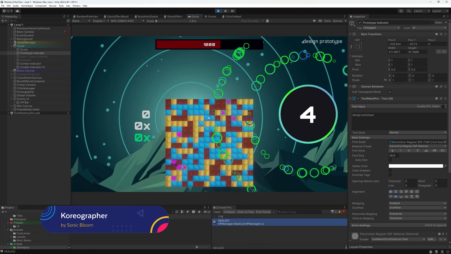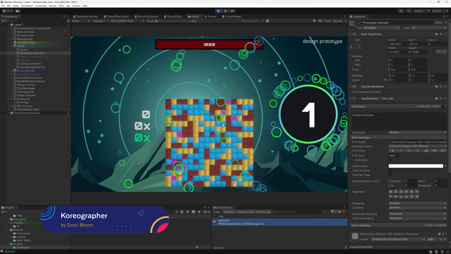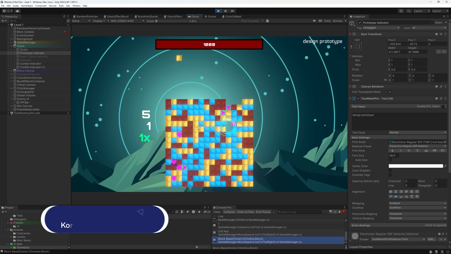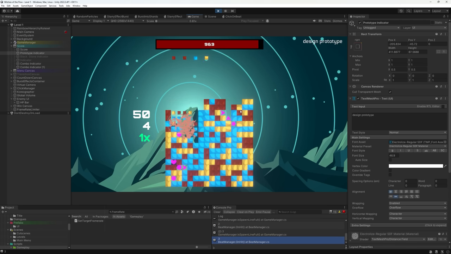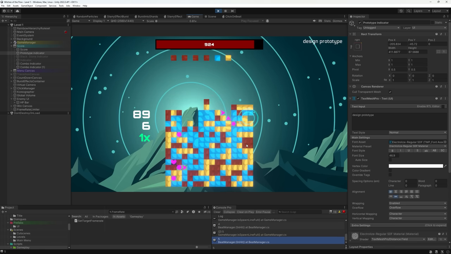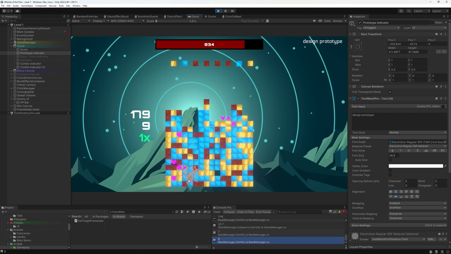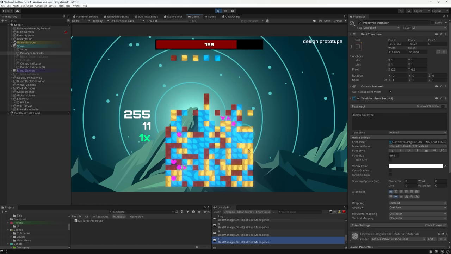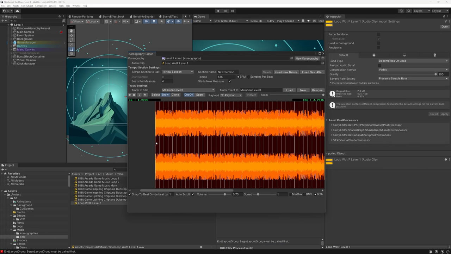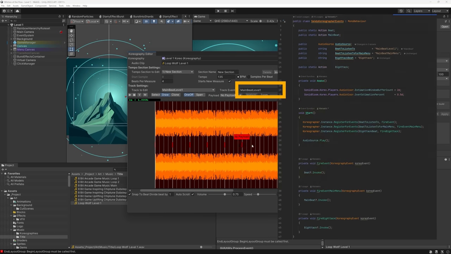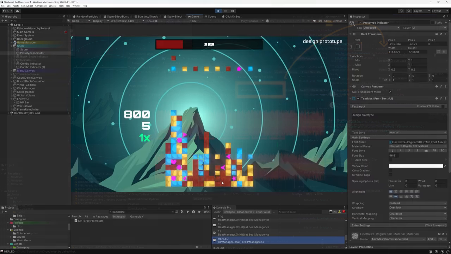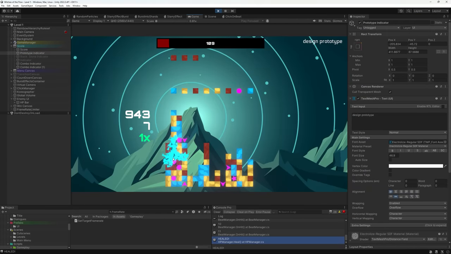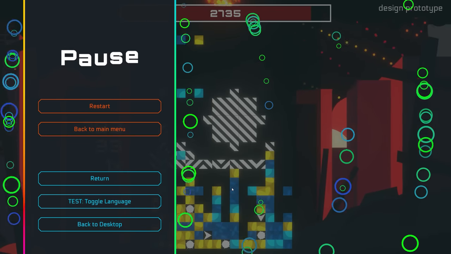And the last one for this build is a big one, Koreographer. It comes in two versions, so check their website to know what's included in each. I have both, but will use the smaller one for this project for now. With Koreographer, you can sync whatever your heart desires to the music of your game. You just have to draw in which beats you want events to fire on, and subscribe to these events in code. For example, I want my blocks to move on each beat, and those particles in my pause menu should also be spawned on it.